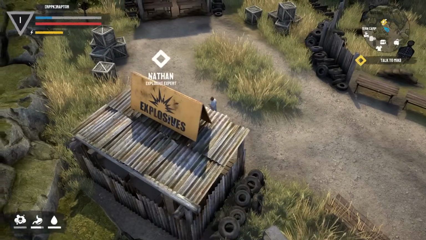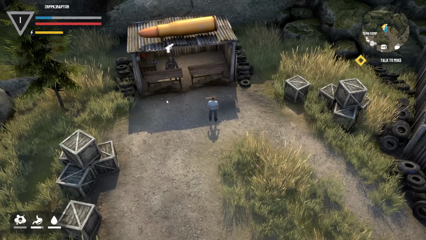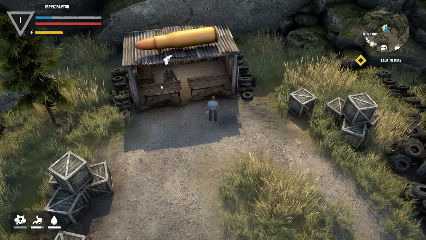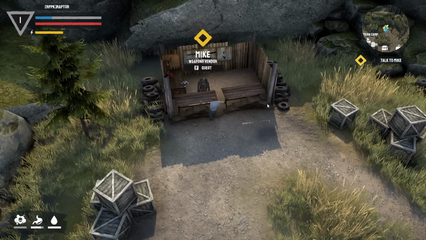We got ourselves explosives, and if you take a look at the original game, Survival Nation, which is the VR version of that, you'll see a lot of these buildings here, too. There's like a giant bullet on top of like a trade market thing here. So these characters and some of the lore and a lot of the things are from the first game, too.